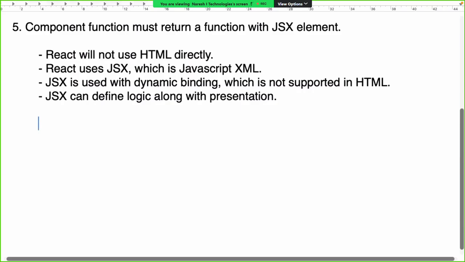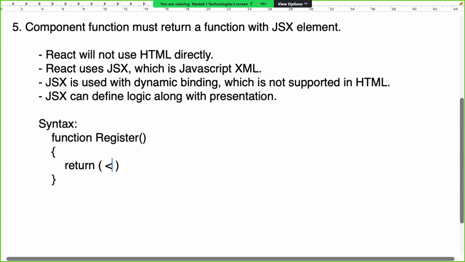So first, we need to write a function. So here we have a function named, say, register. Now this function must return another function, and this function should return a JSX element.